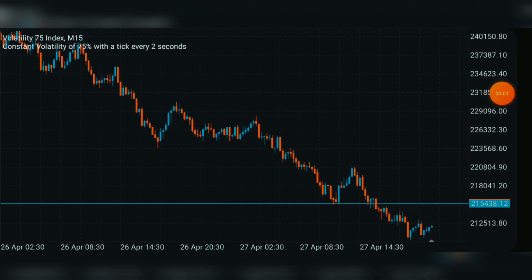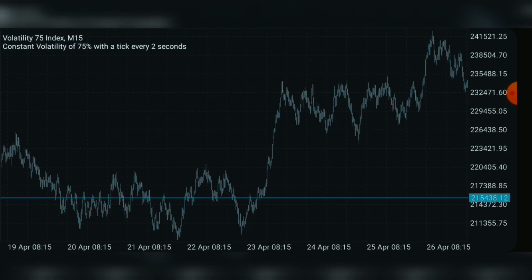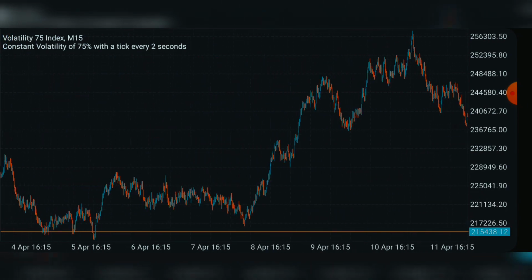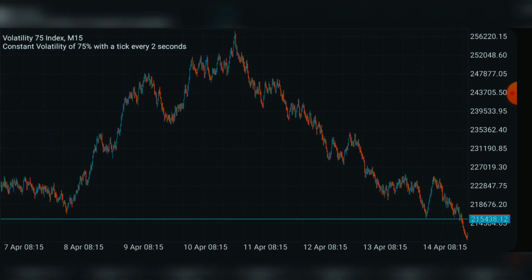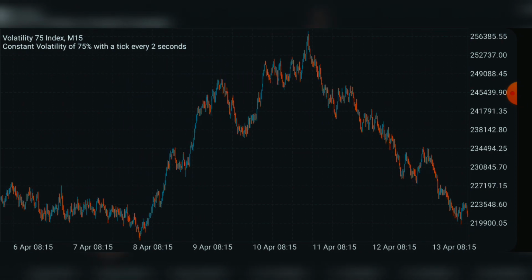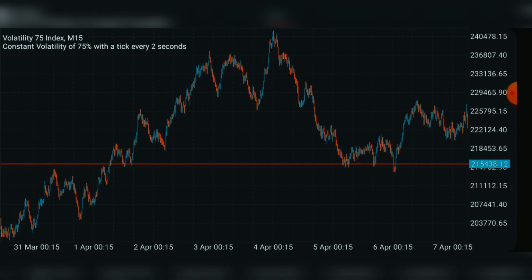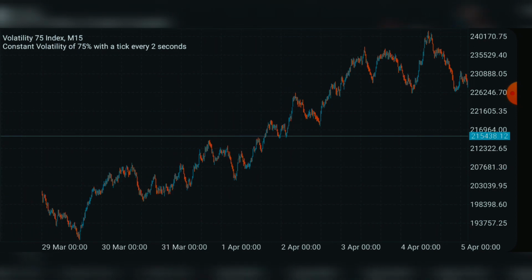Let's take a look at the chart, right? And see if we can understand the supply and demand thing just by looking at the chart. So no indicators, nothing, just a raw chart. And we're currently on the 15-minute time frame, right? So let's just randomly find some area that we can take a look at. Why not? Because we can.